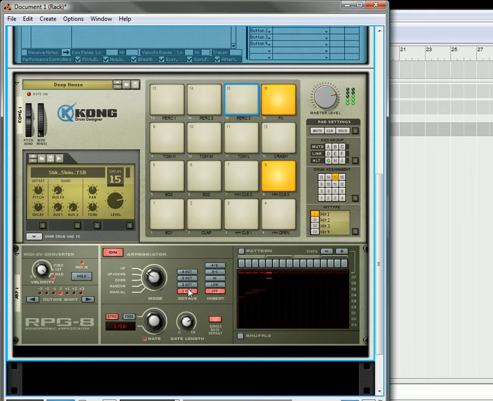you're going to see that the ARP is triggering things. And you can do a few different adjustments here. You can change the mode that's being used. You can change the octave, you can change the insert type, you can change your rate. Okay, you can have it free running, which can do some glitch effects, like I said, if you really up the rate.